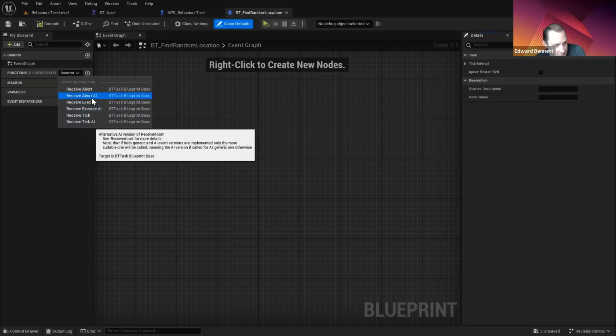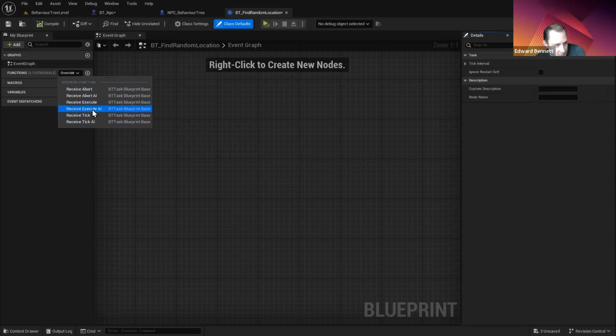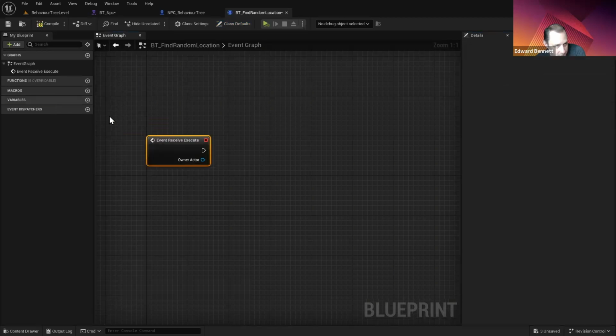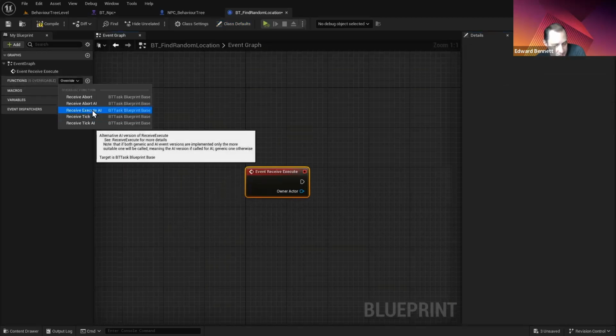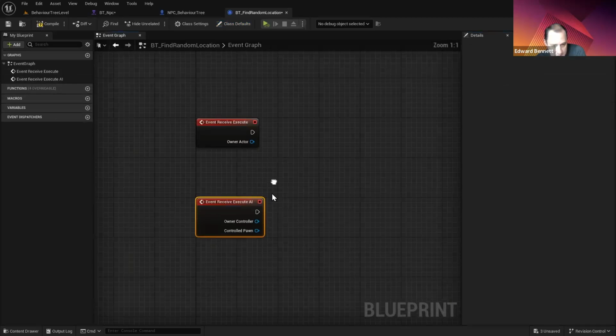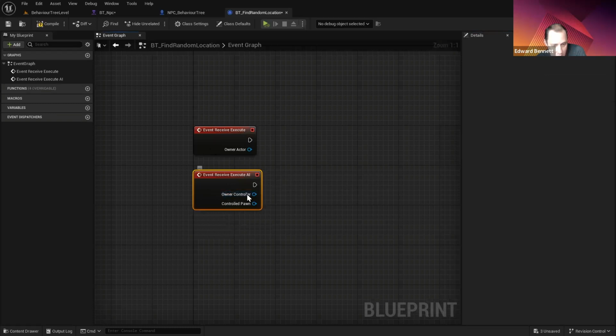You'll notice that there is an AI option next to each of them, and I'll just demonstrate what the difference is. So you can see here the options that you get out of it. With the receive, you only get the owning actor. With event execute AI, it will give you the controlled pawn and the owner controller.